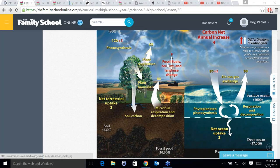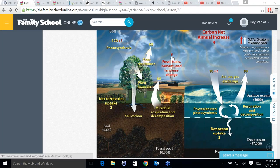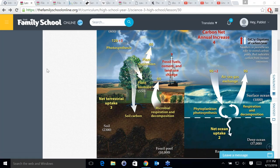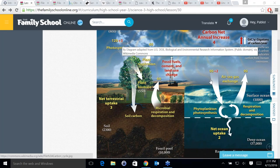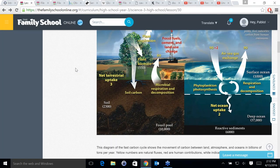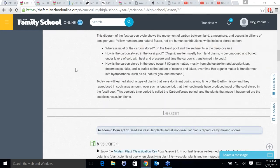So we have that through the burning of fossil fuels, cement, and land use change, they estimate that we contribute 9 billion tons. But we also, through reforestation and through other things, contribute the absorption of 5 billion tons. So the net increase is 4 billion tons. It's really not a whole lot. So this is one of the reasons why I am not a very big believer or promoter of global warming myself.